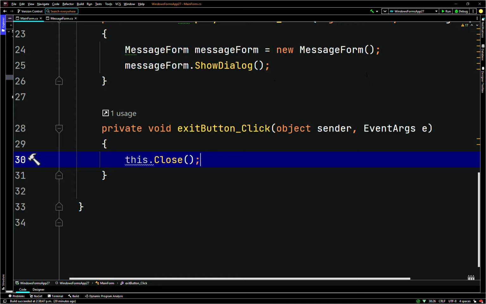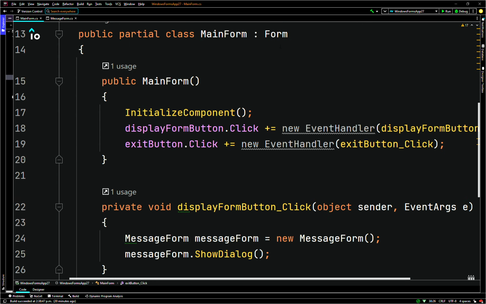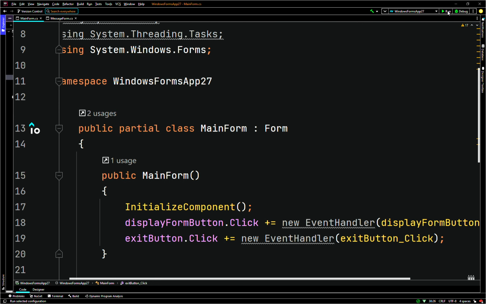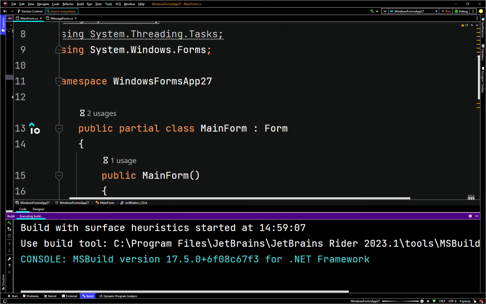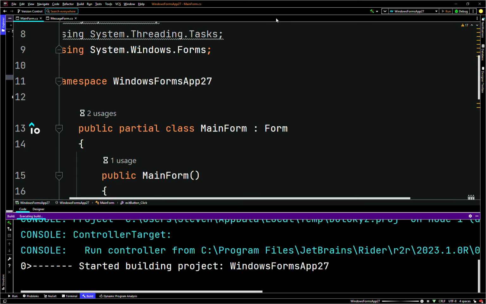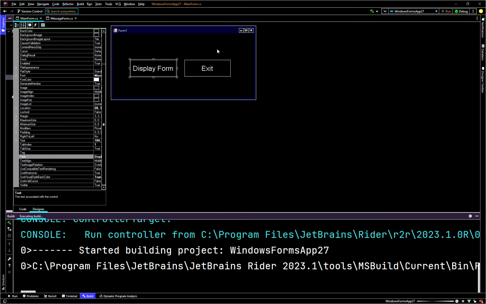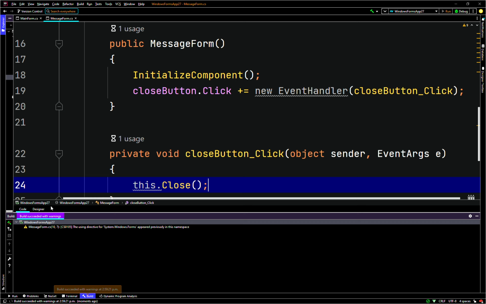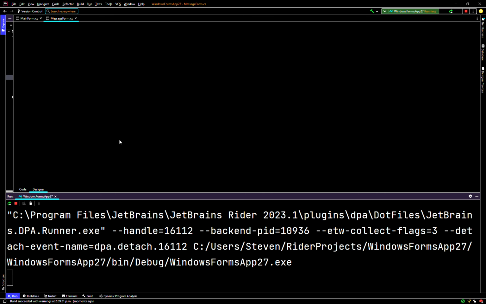So I'm just going to run the app just to make sure it works. To do that, I'm going to go to the main form and click run at the top right corner. You won't be able to see it because it's pop-up windows, but I'll just describe what's happening. Just to show the designer, this window should pop up first. Then when I click display form, this window should pop up. The sunny day one. Okay, so the other window popped up. Sunny day. Close.